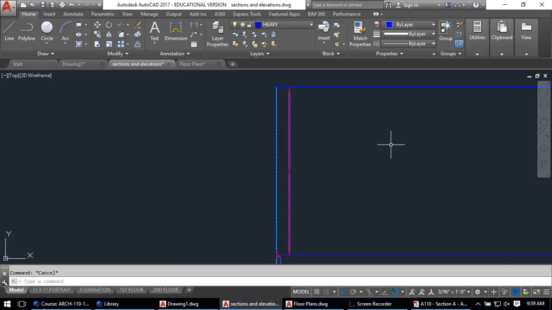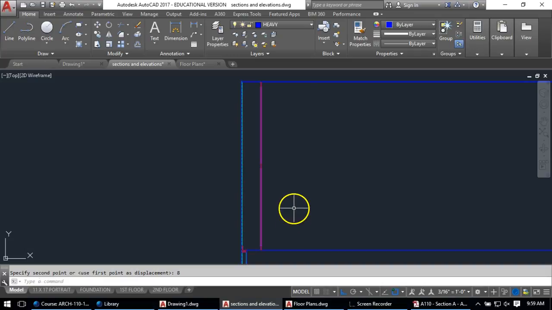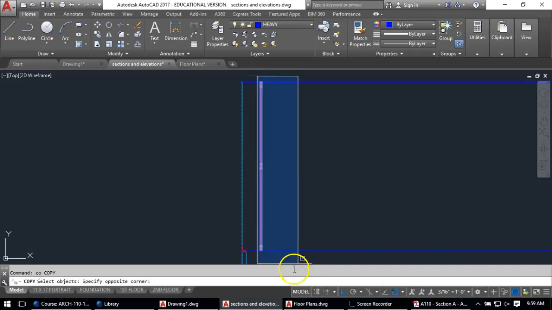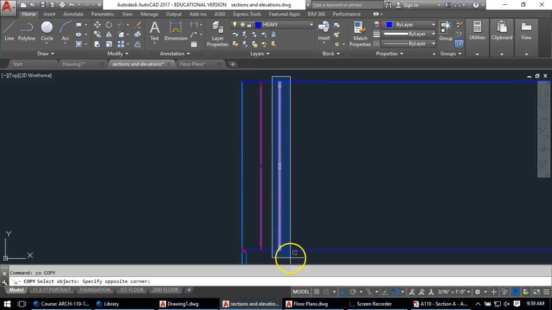Actually, are they more than 16 inches across? I'd have to go back and look at my framing plans. Actually, they're 24 inches on center. And I just went back to my old drawing. So I moved it 16 inches, so I got to move this another 8 inches over. And I could copy 24 inches. Now, 24. Copy. This is going to do a few of these.